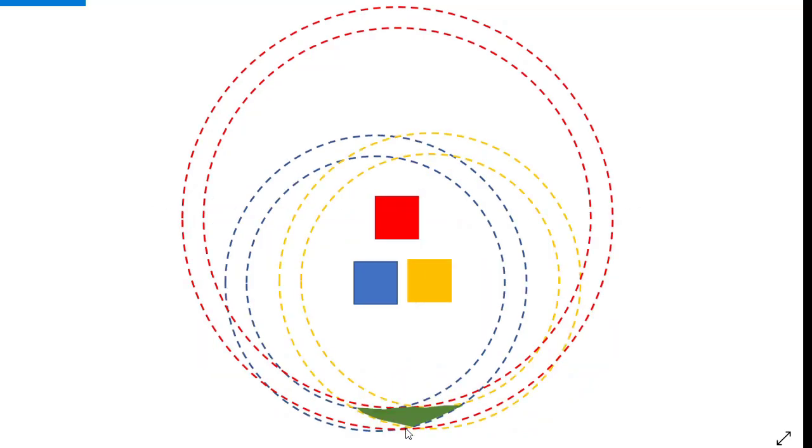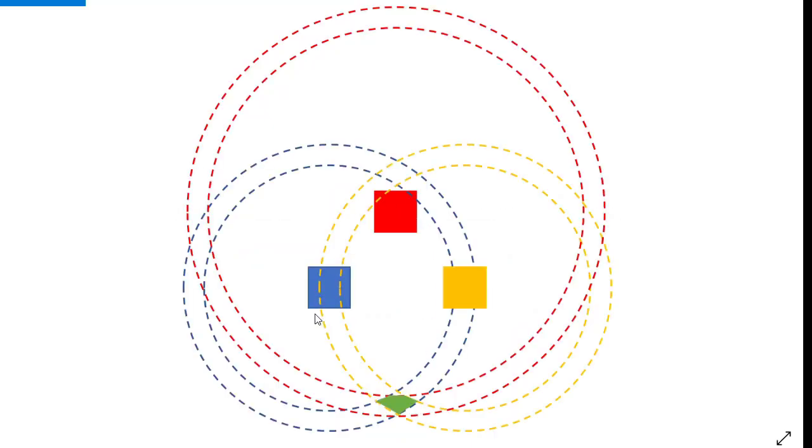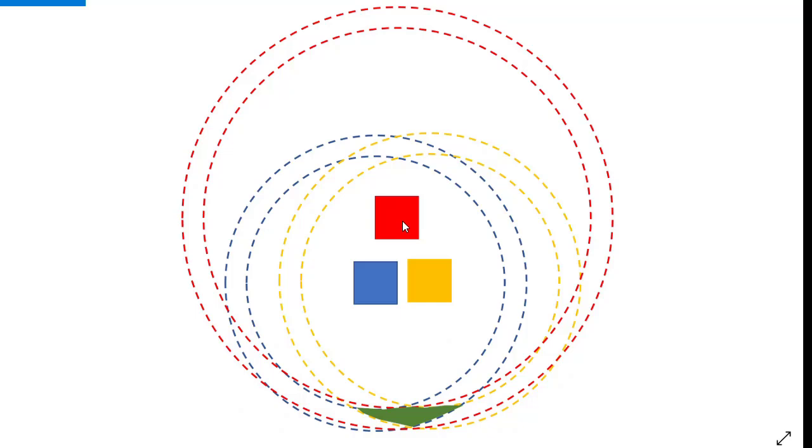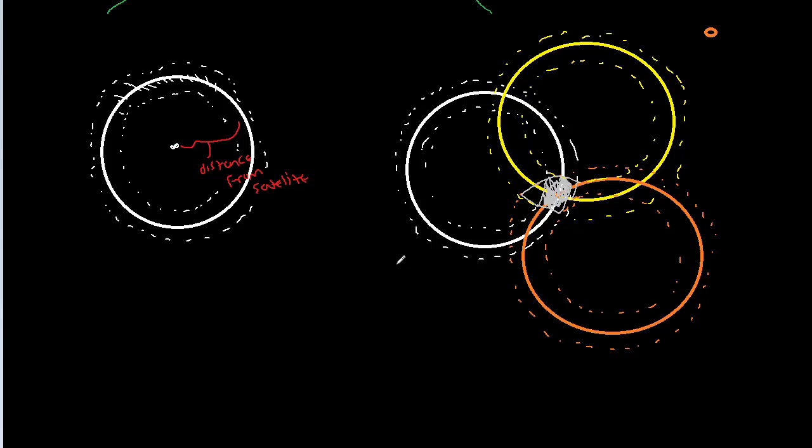So I'm going to go back. When they're all directly overhead like that, the area we could potentially be in is much larger than if we spread the satellites out a little bit. This relationship between where the satellites are and the user is called viewing geometry. Okay, let's go back to our notes for a second. Hopefully that made sense. I encourage you to pause the video and rewatch that part until you really understand how the relationship between the satellites and the user affects the area of that overlap.